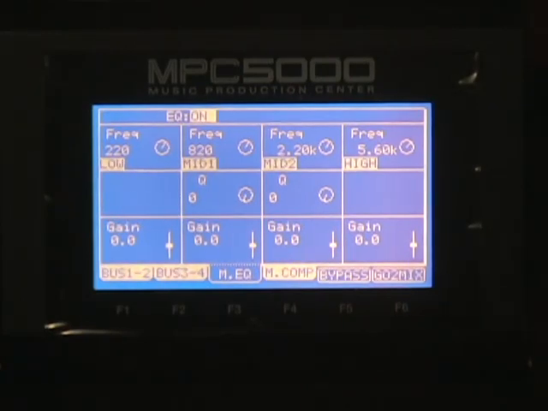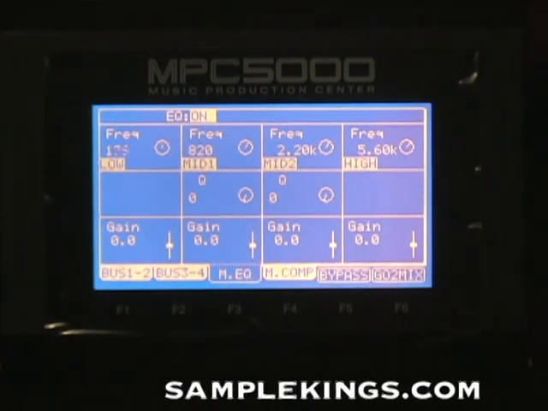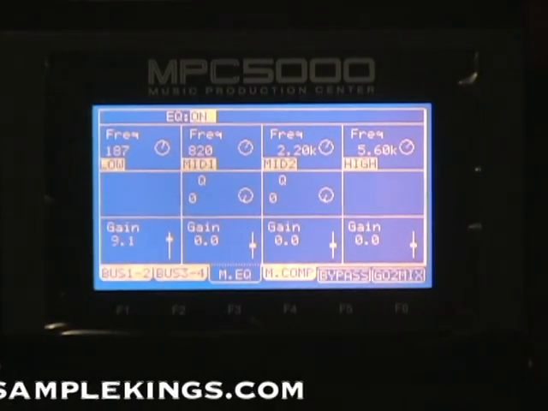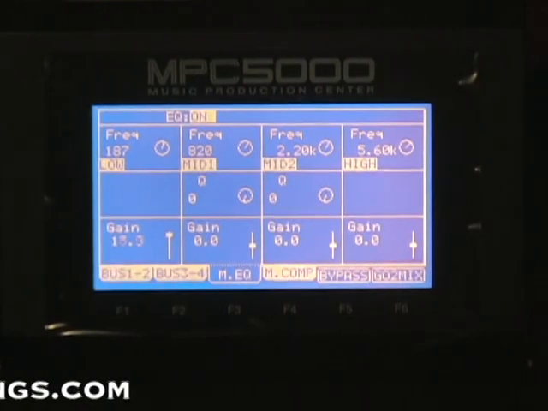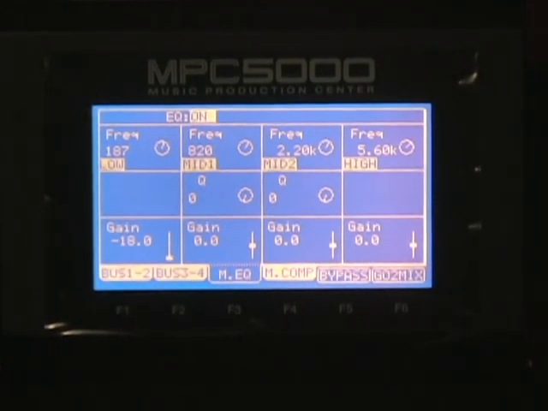We got the level a little lower so you can hear me talk and hear the music at the same time. Well, now I can use my Q-Link knob. I can use Q-Link number 9, add more bass, and turn this level up. See that? I know you can hear that. Or get rid of it. See that? I have increased the gain or taken away from the gain of the bass, the low frequency here.